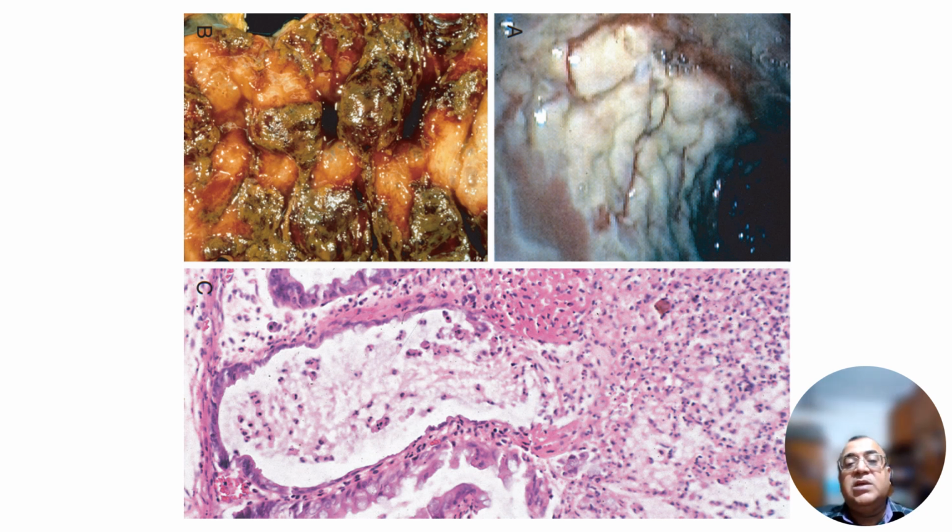So these pictures are summarizing pseudomembranous colitis. Over here you can see that there is presence of this greenish membrane over the colon epithelium and colonic mucosa, and this condition is caused by clostridioides, previously termed Clostridium, especially Clostridium difficile. Colitis is the name that is given to this condition.